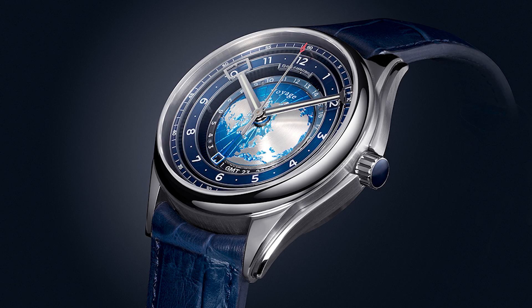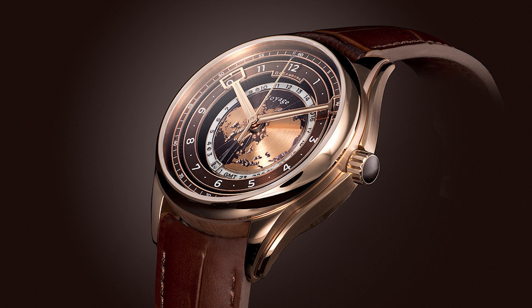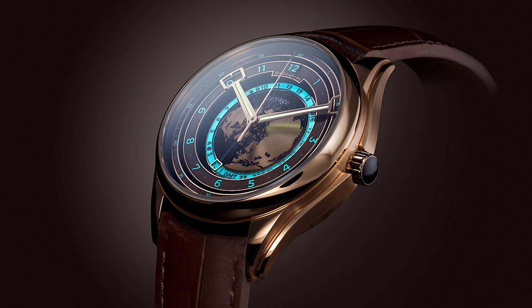Watching this watch is like a ping pong game. In the first second I'm thinking wow, then I'm starting to be concerned, thinking that look is insane. Then the question comes up: isn't all that too much? Then I'd like to see it on my wrist, and then I'm concerned again about the diameter, the presence, the windows. In short: interesting, very interesting.